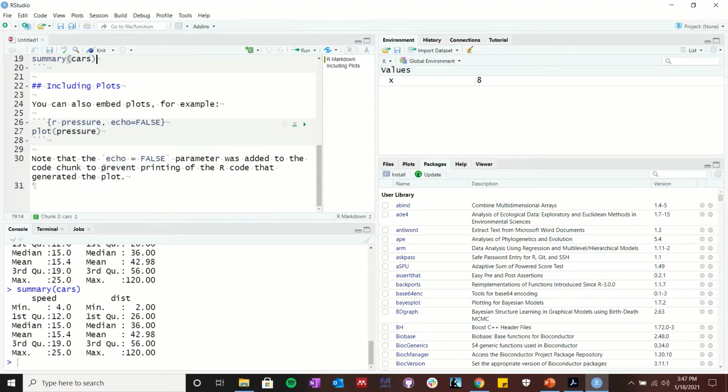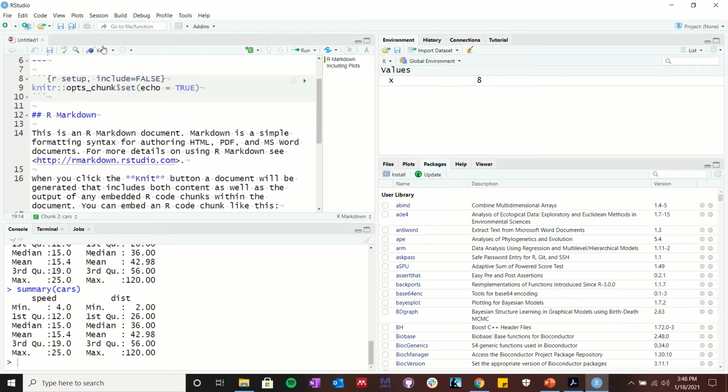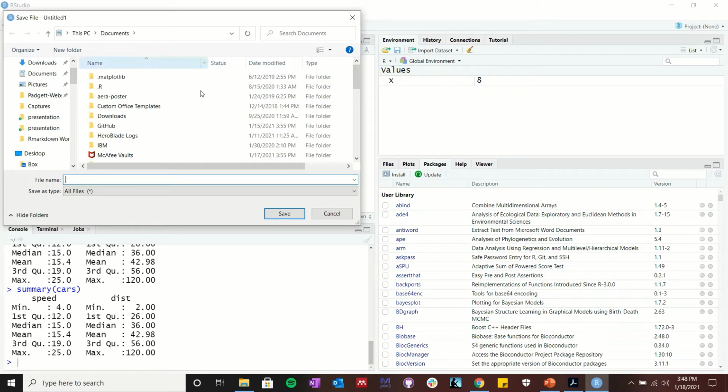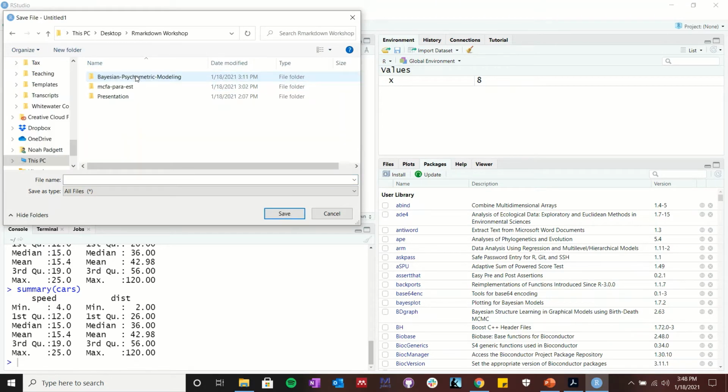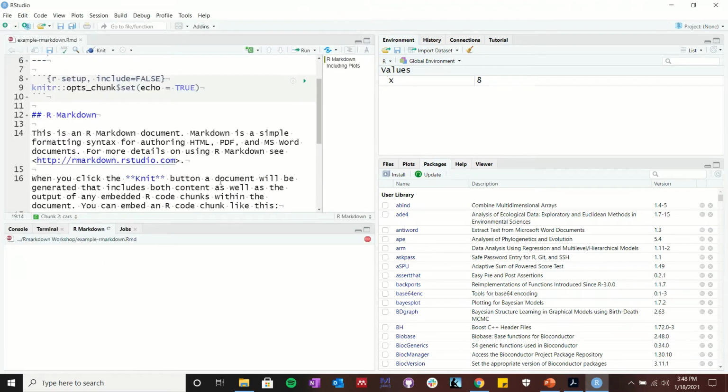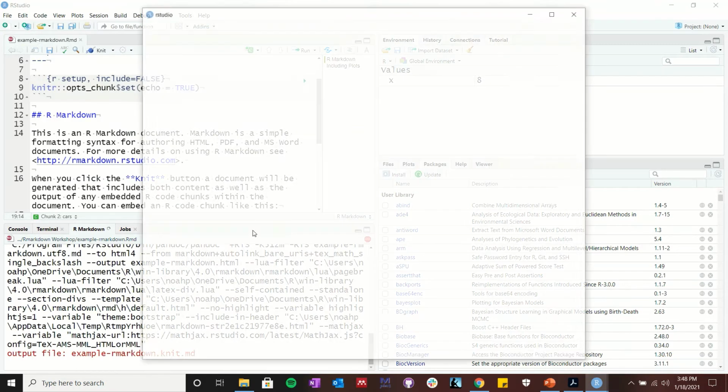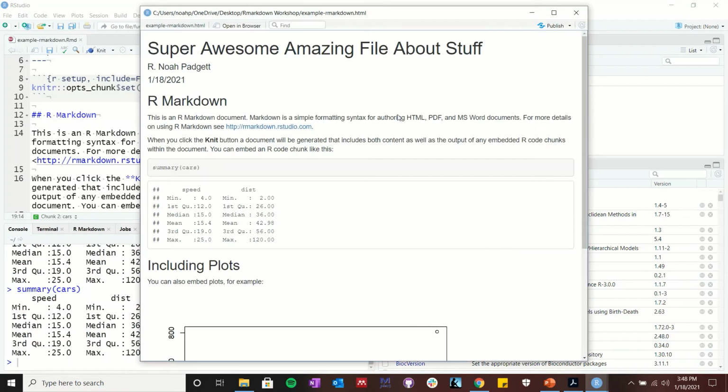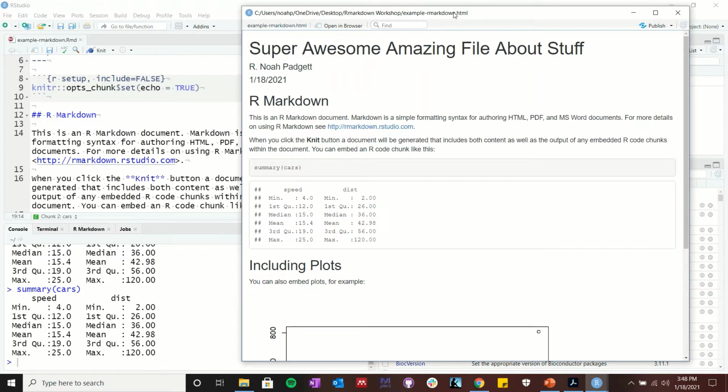Then you can include plots as well. So let's knit this and see what it looks like. Oh, forgot to name it. Example Rmarkdown. And so it will generate this little HTML file for us.